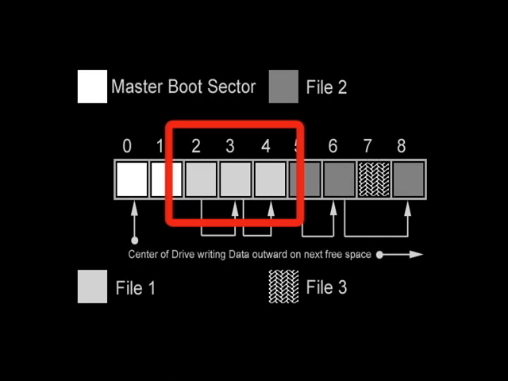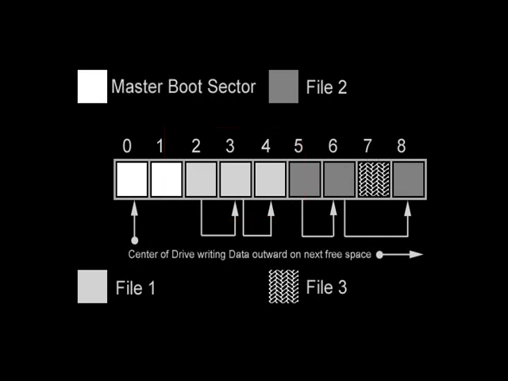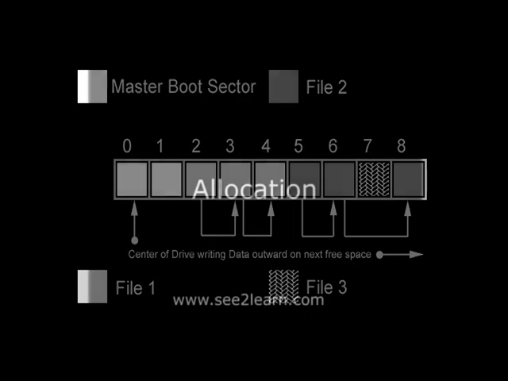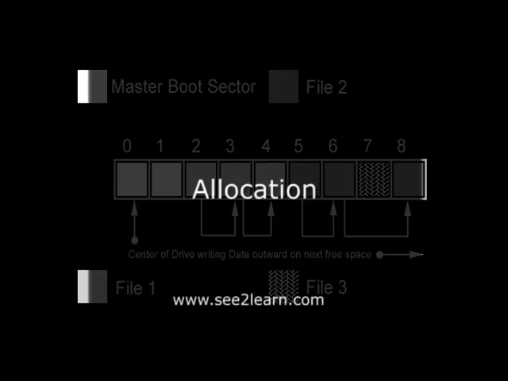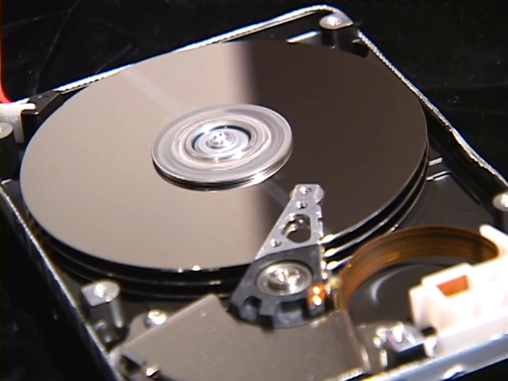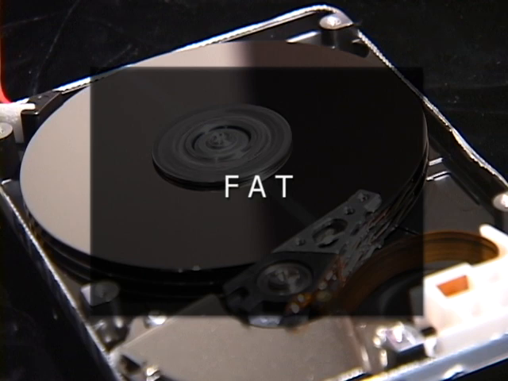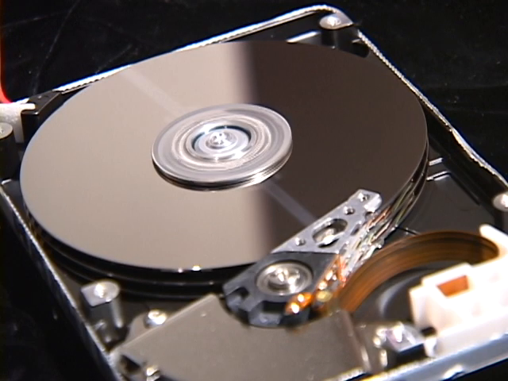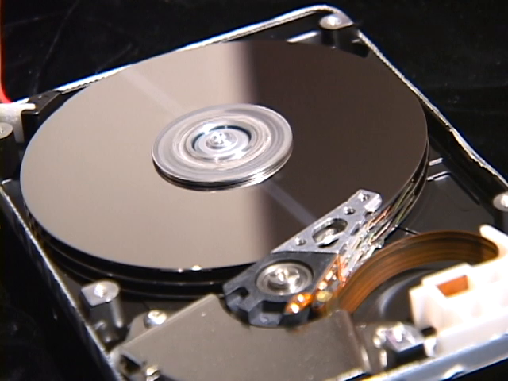Each logical volume has its own FAT, which serves 2 important functions. It contains the allocation information for each file on the volume in the form of linked lists of allocation units, and it indicates which allocation units are free for assignment to a file that is being created or extended. The FAT file system is simple and reliable. It does not lose data because the computer crashes in the middle of an update. It doesn't use a lot of memory also.